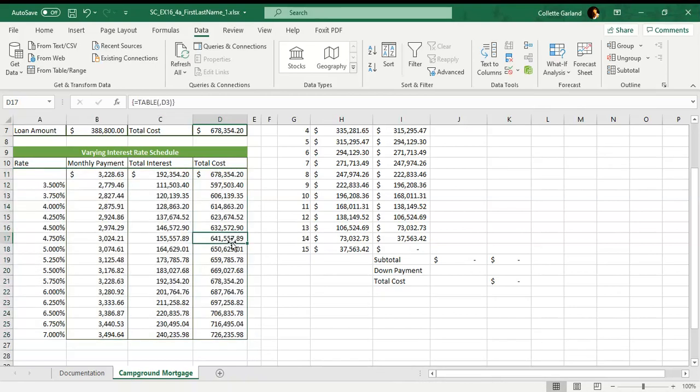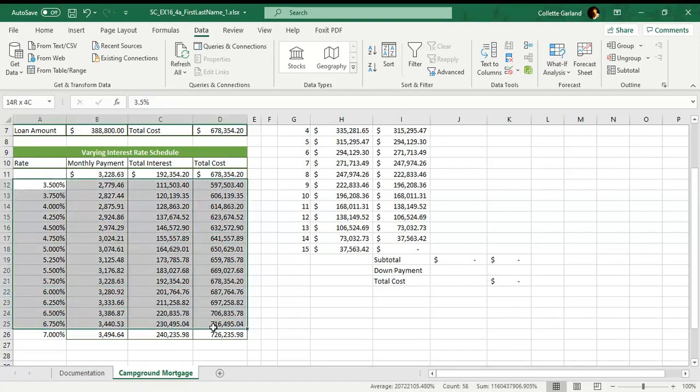Number 4, to help Kayleen identify how each rate in her variable interest rate schedule compares to the interest rate she anticipates on her mortgage, she decides to highlight the matching interest rate in the schedule with a conditional formatting rule. Apply a Highlight Cells conditional formatting rule to range A12 to A26. That formats any cell in the range that is equal to the value in cell D3, absolute cell reference, with green fill, dark green text.